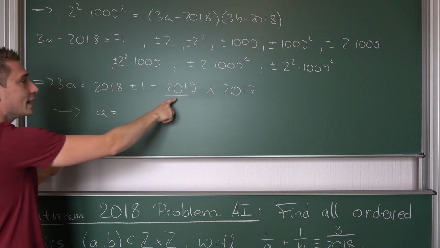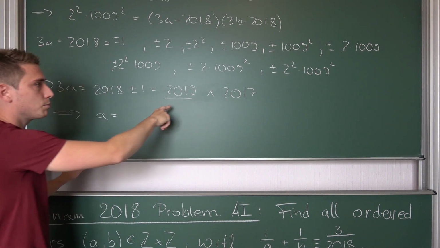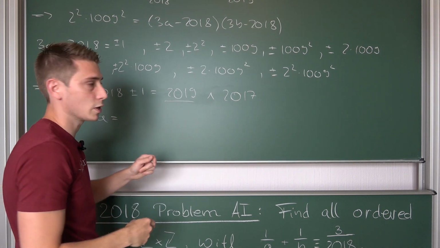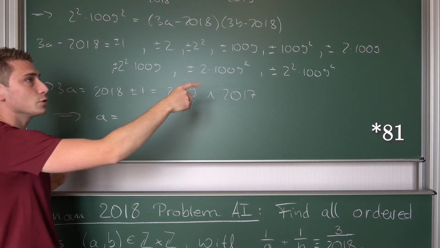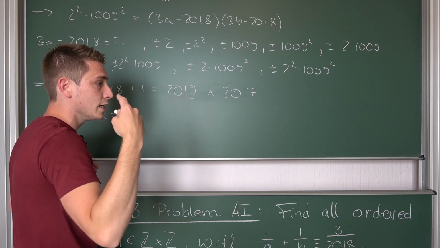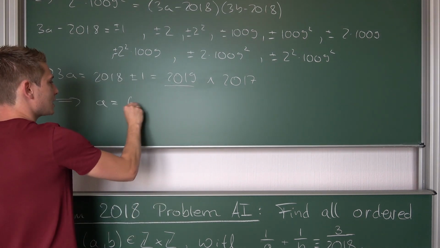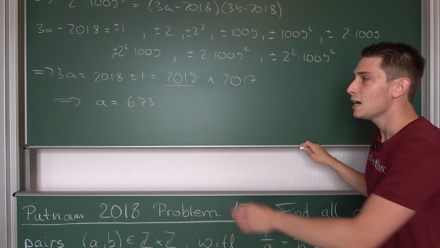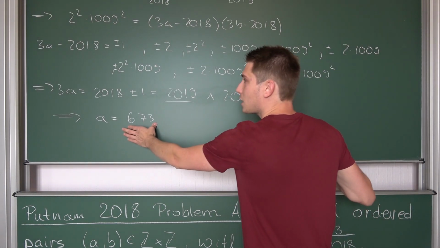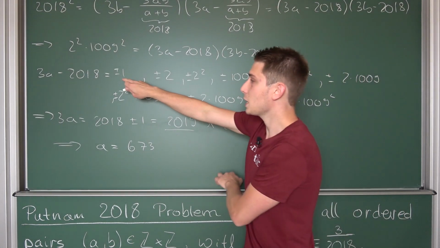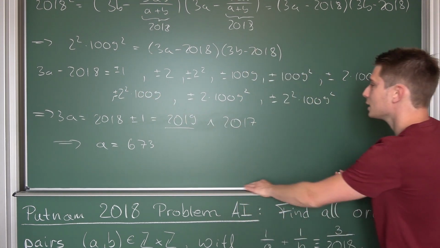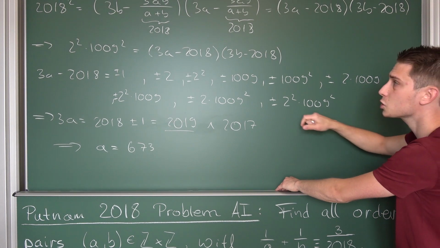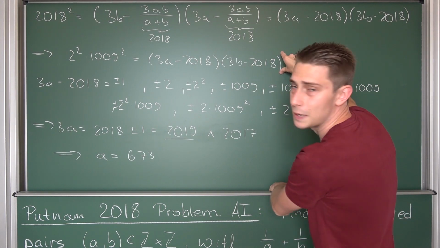So 2019 is a possible solution here, meaning if we were to divide by 3, then a is equal to, okay, 700 times 3 would be 2100. So subtracting 91 divisible by 3 is 27, leaves us with 673. Okay, as being one of the first solutions, and the counterpart to the solution, 673, corresponds to plus or minus 1.